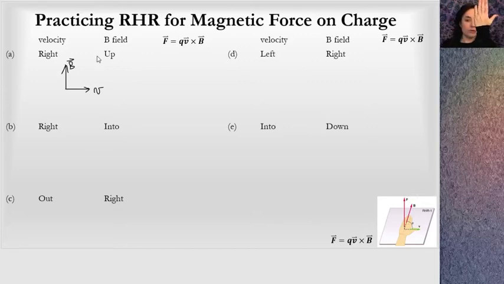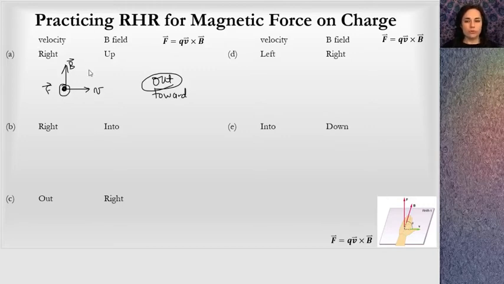I have velocity pointing right and the B field pointing up, and my palm is pointing towards me, right? That's how I'm putting this in the screen. When you do this with the screen in front of you, you have velocity to the right, B field up, and your palm is facing towards you. So what we're going to say is that the force is coming out of the page, and that's the direction of the force, out of the page, right? Towards you, towards us, which is out of the page. Okay, so that's what they would put there, is out of the page, and that's the drawing of a vector coming out of the page.